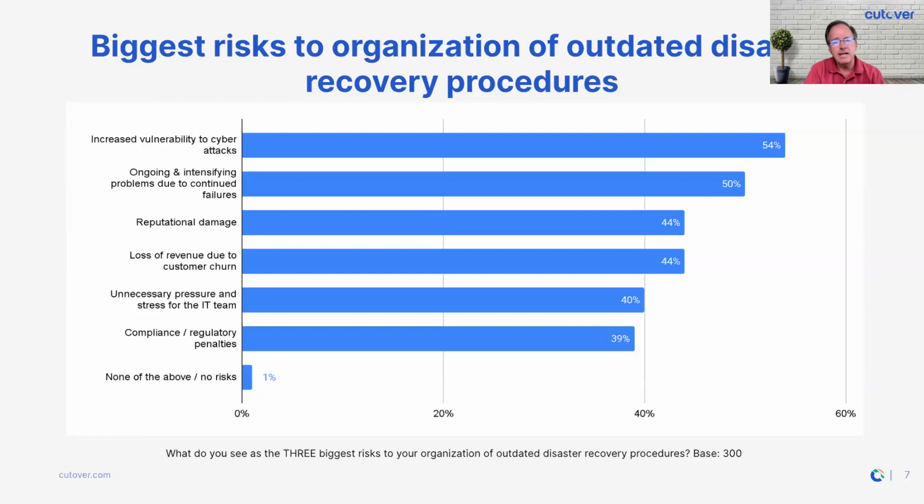we clearly saw the cyber attacks and increased vulnerability. I don't think that's a huge surprise as you see things like ransomware and DDoS attacks coming up, so you need to be able to recover. There's a lot of regulatory concern. But one area that I found pretty interesting was at 50%, everybody chimed in that there were intensifying problems due to continued failures. I thought that was eye-opening, that these organizations haven't really built resilient architectures, and so they need to spend more time looking at the recovery perspective. But does anything stand out to you, or any comments that you guys would have here?